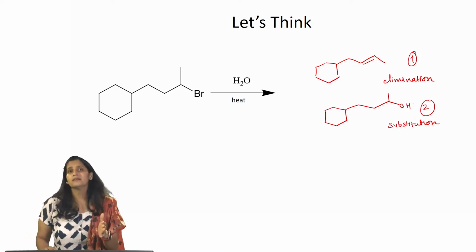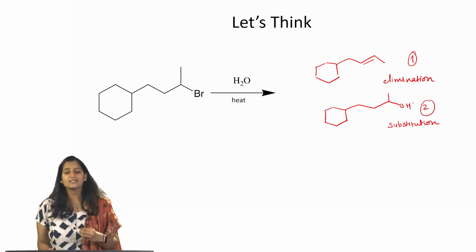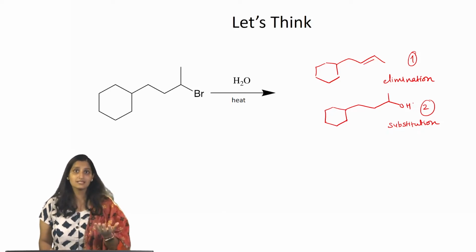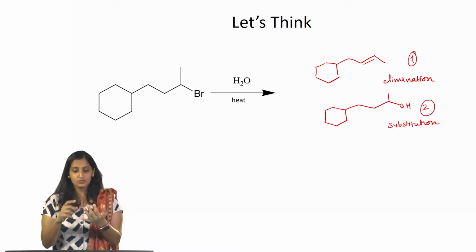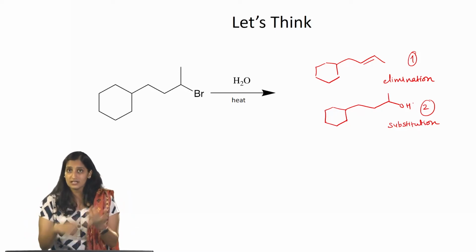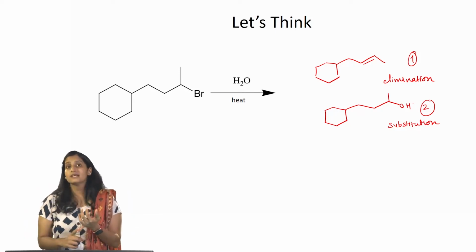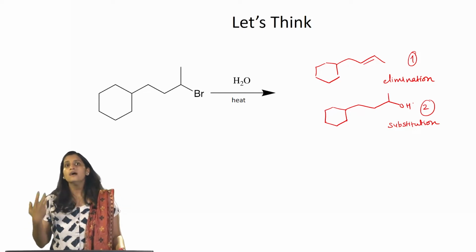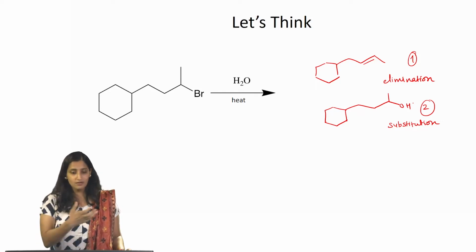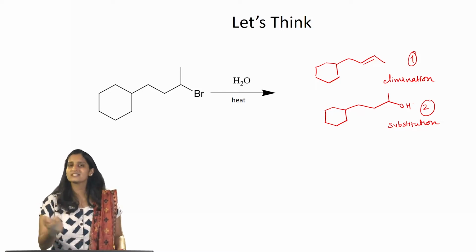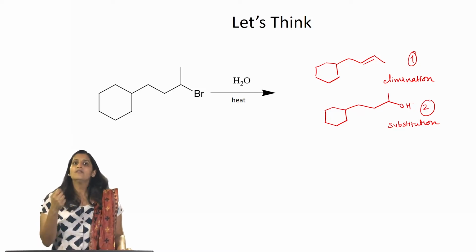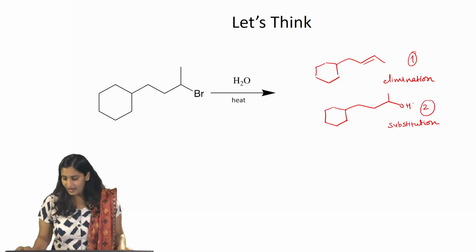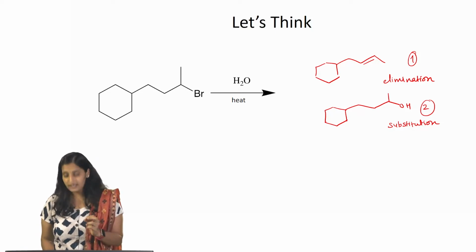But remember that nowadays we are synthesizing so many compounds, and literally everything around us is being synthesized: the food we eat, the drugs and medicines we take, cosmetics, paints, polymers. Everything around us is being manufactured chemically. I won't call it artificial, but it's a chemical way of synthesizing things. We want to be sure that we have formed the product that we want, and that's where the role of spectroscopic techniques comes in.